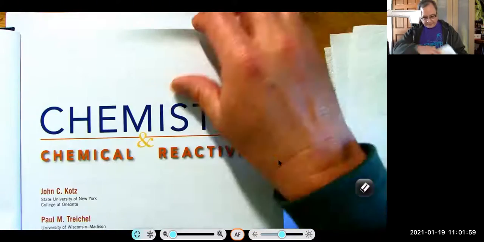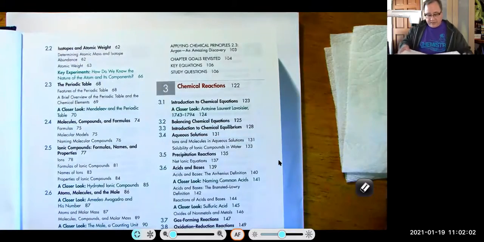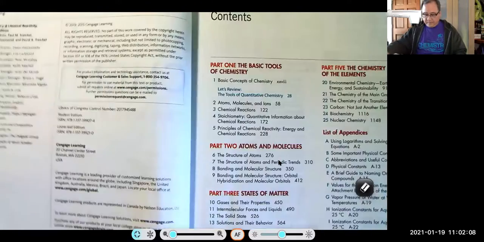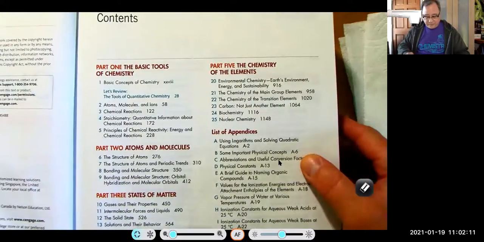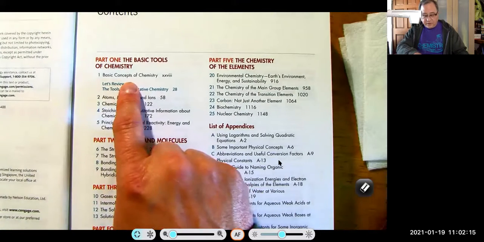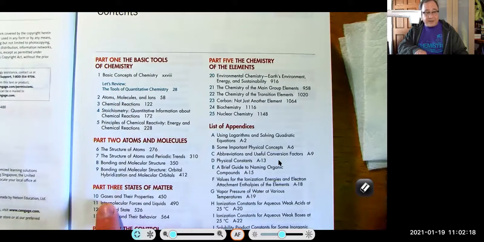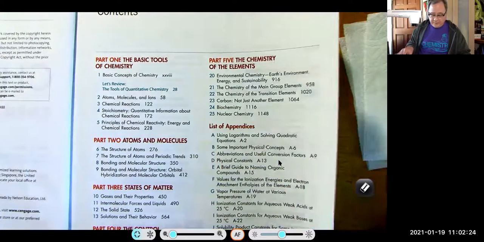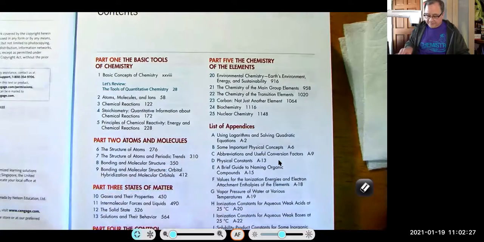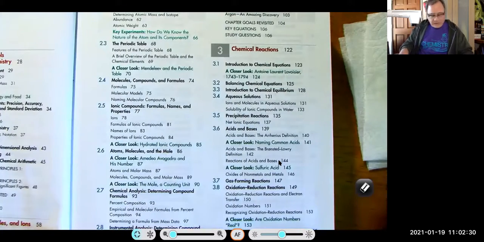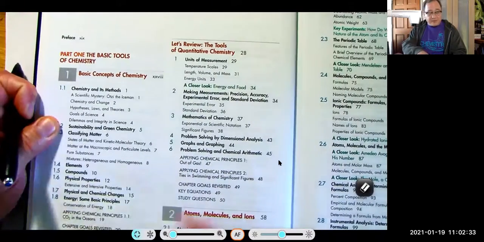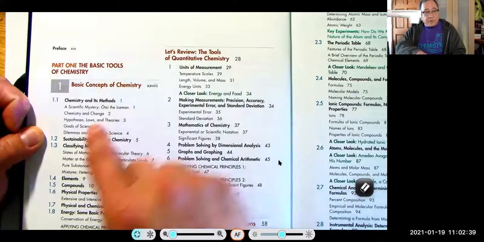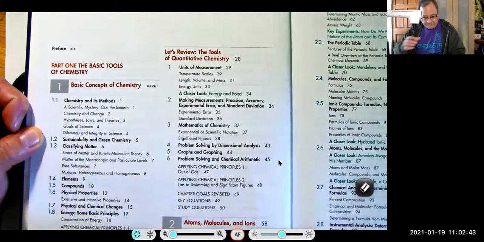Let's see now. So we'll be going through, here's kind of the table of contents. We'll be going through chapter 1, 2, all the way through 10, gases and their properties. And then we're going to jump to chapter 23, which is about carbon. In Chem 1B, they basically cover the other chapters. In chapter 1, we talk about chemistry and its methods. In the previous books by this author, chapter 1 was actually chapters 1 and 2. They were combined together here.